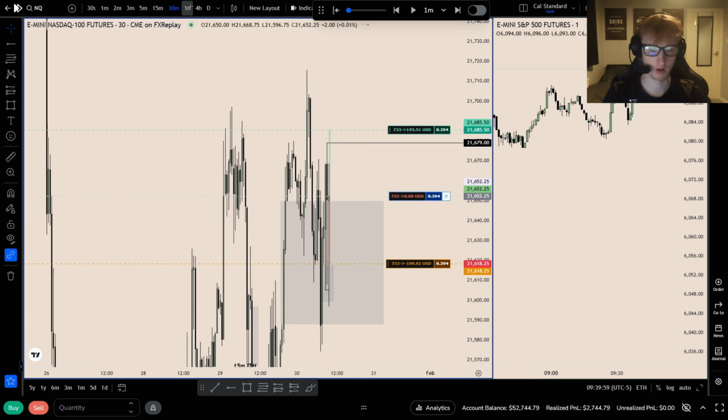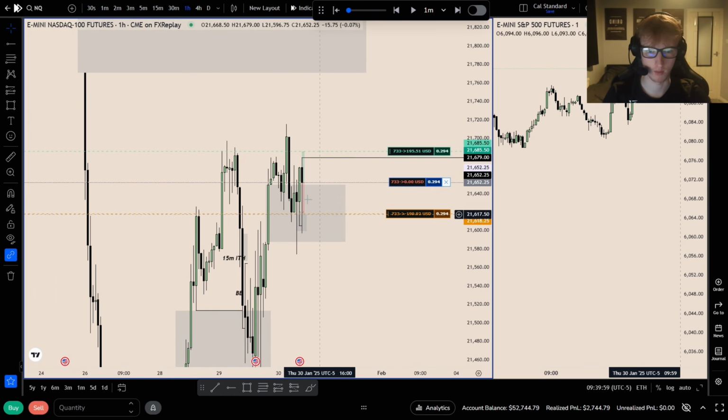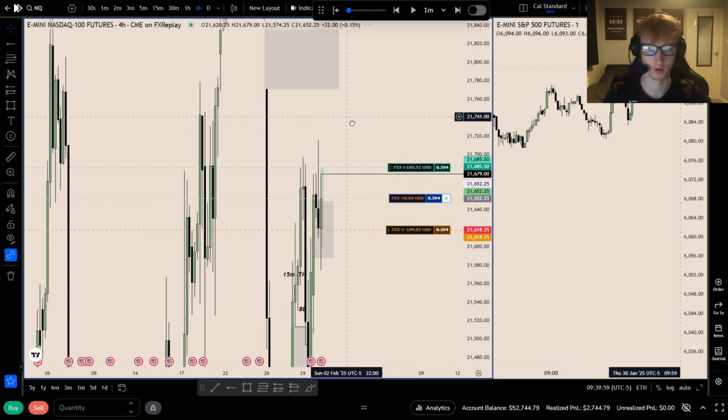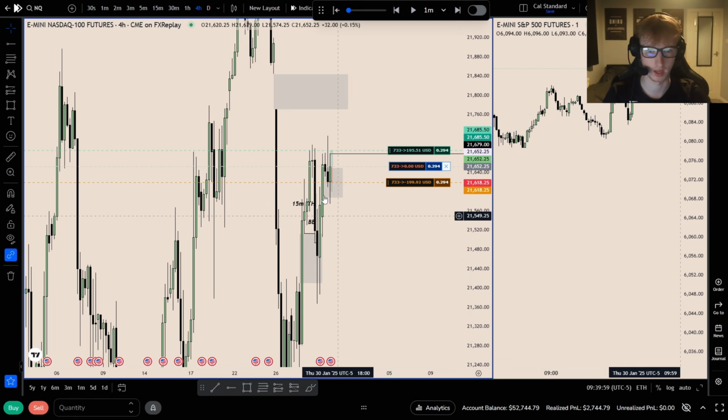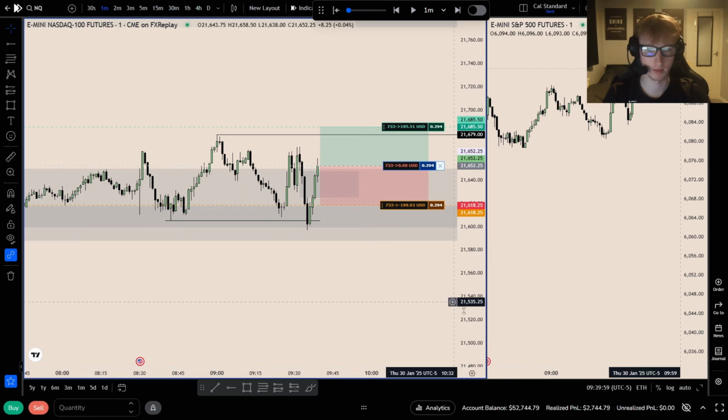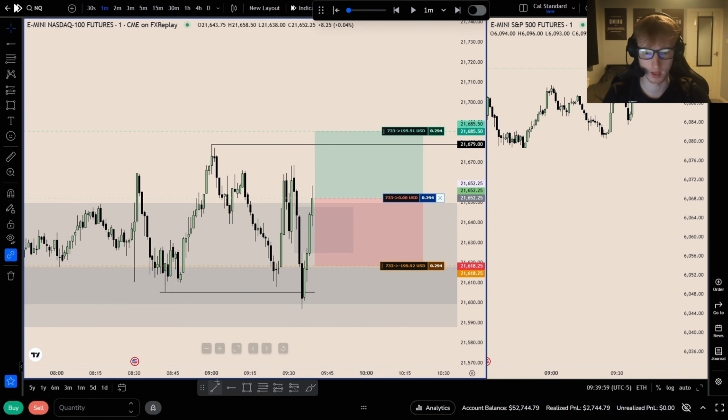Let's see. We obviously haven't gone back down to that low, but we don't have to. Look how we're delivering from this hourly gap. We've still got the new accompanying gap above, and we've been bullish for ages. We've also got a 4-hour inverse here as well. Okay, let's see if this plays out. Obviously, break even will be here.